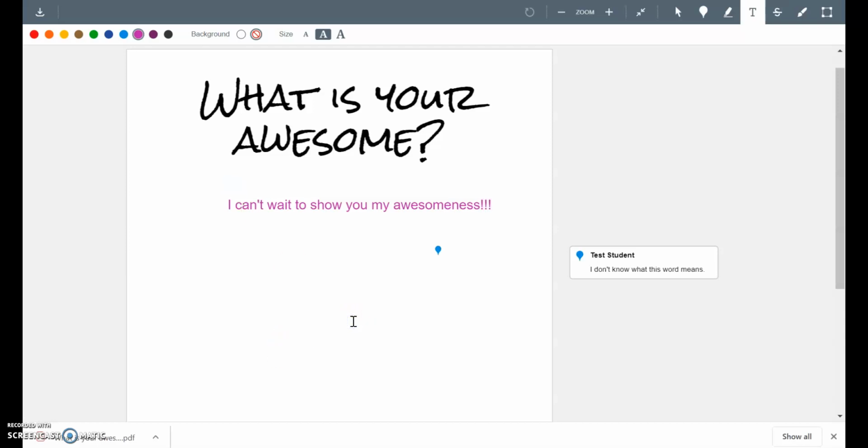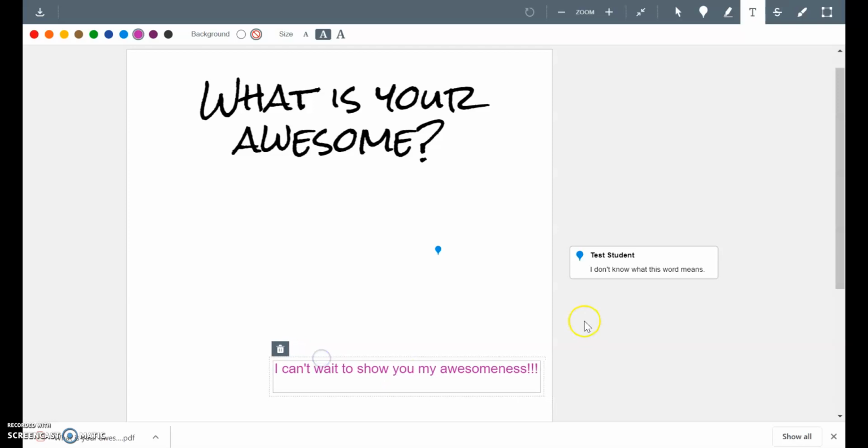You can click off of it and then you look at it, reread it, go over it, and you're like, oh, that doesn't make sense. I need to change that. So you can click back onto those words and you can edit right in there. If you need to go down a line, you're going to have to hold the shift button and press enter and you're able to go down. Say you decided that's not where you wanted that text box. You want it somewhere else. You're going to hover over the box until you get those 4 arrows like that, then hold it down and you can move it wherever on that page your little heart desires.